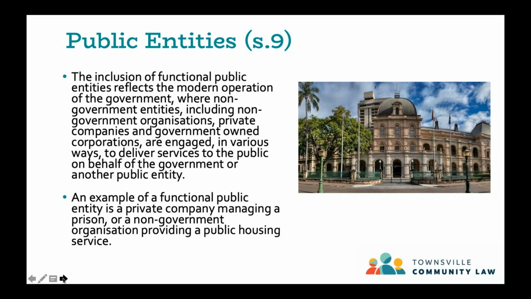The inclusion of functional public entities is not something new. This is reflected in all of the other laws that we have in other jurisdictions here in Australia. But it's really aimed at making sure that public entities include those non-government organisations or private companies that are engaged to deliver services to the public on behalf of the government or another public entity. And there's an example there. This comes straight from the explanatory note, this text. There's an example there of a private company managing a prison or a non-government organisation providing public housing.